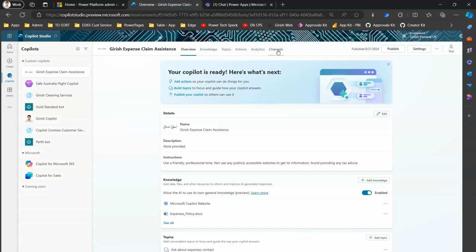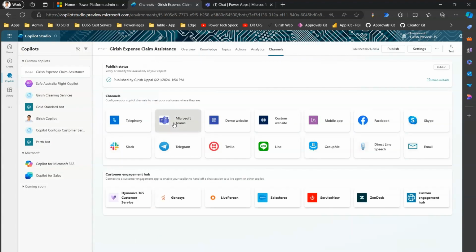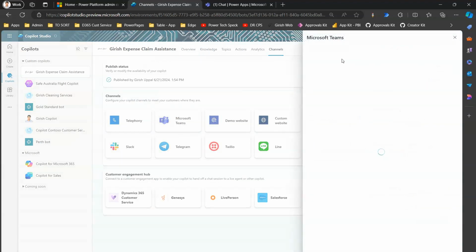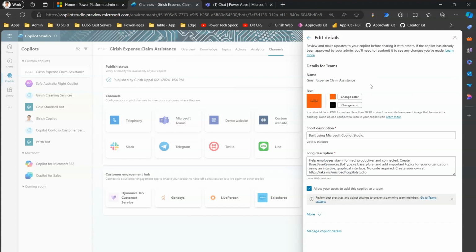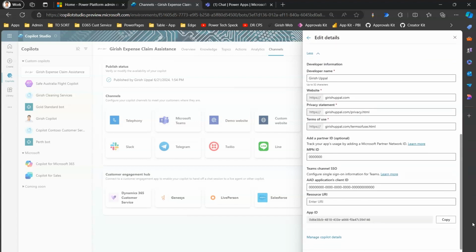Let me go back again. So if I click on channels, if I go to Microsoft Teams, and if I click on edit details, because I've already configured this Microsoft Teams over here, and if I click on more, then I should be able to see, if I scroll down a bit, the app ID. So this is the app ID. This is basically a bridging interface from your Copilot Studio application to Microsoft Teams application.